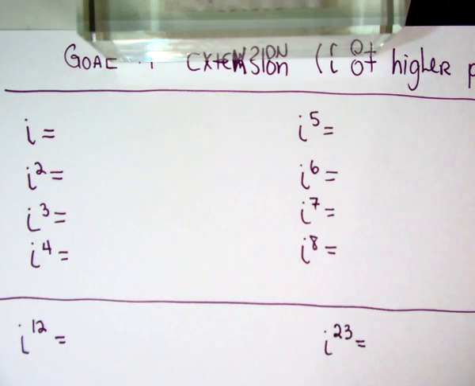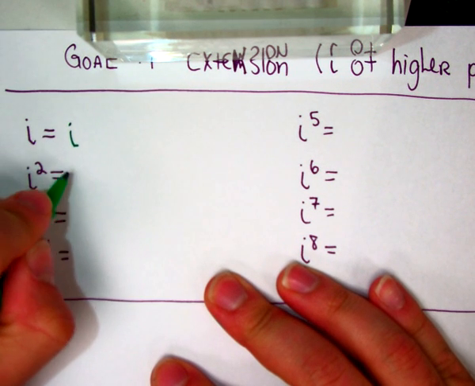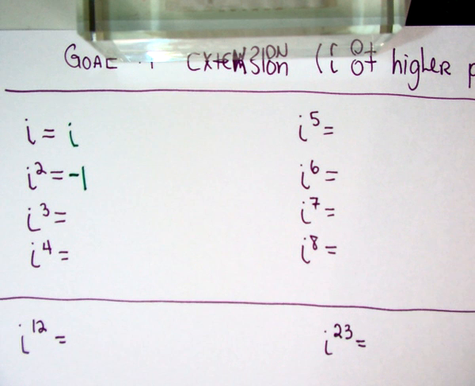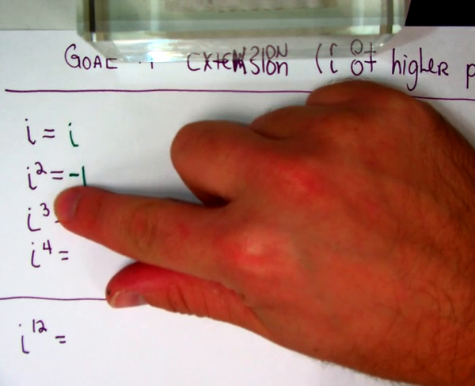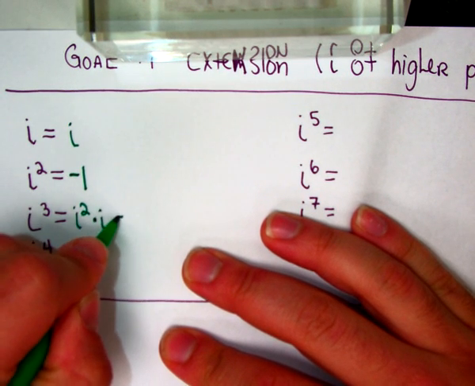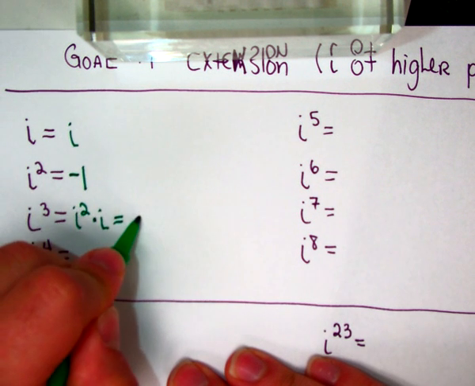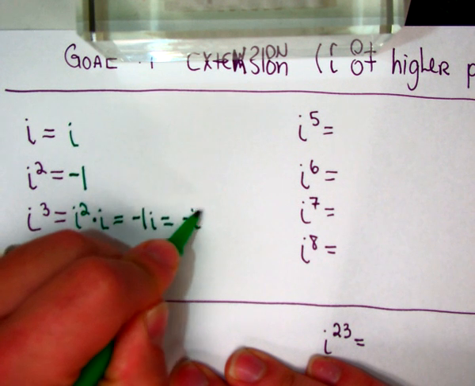Okay? So here's what we're going to do. We're going to go through first what we can do on the calculator, and I want you guys to recognize a pattern. What we'll find is that we already know that i is just simply i. And we know that i squared is simply equal to negative 1. We know that from the first part of goal number 1. But when we take i cubed and we try to simplify this, try to apply the fact that we know these two parts are the equivalent of i cubed if we put them together. So what I mean is i cubed is the same as saying i squared times i. Well, we just saw that i squared is the same as negative 1, and i is the same as just i. So if I simplify this, the simplified value would be negative i.